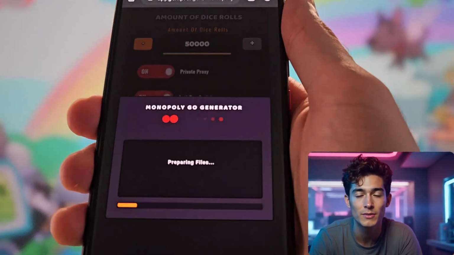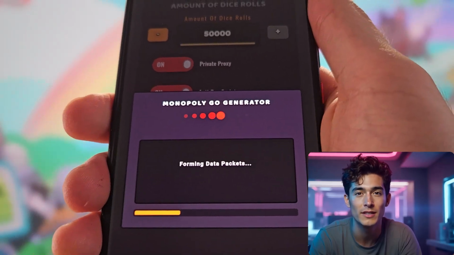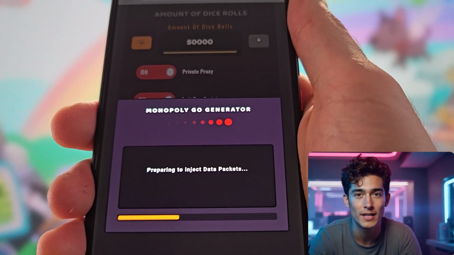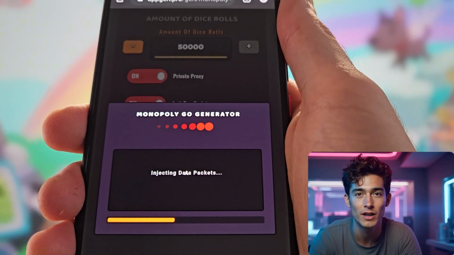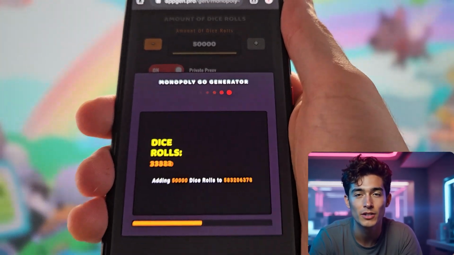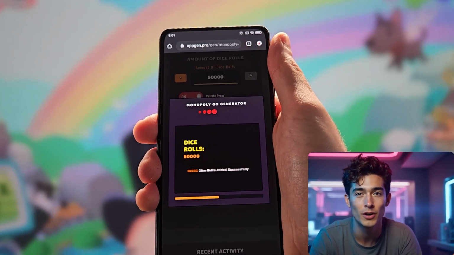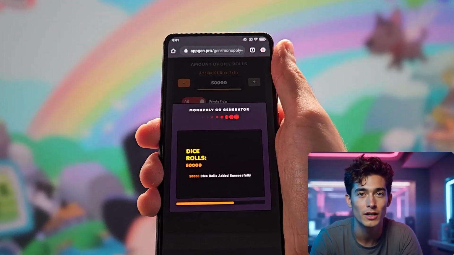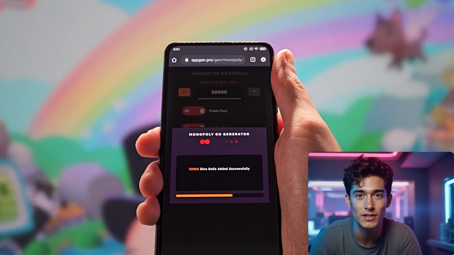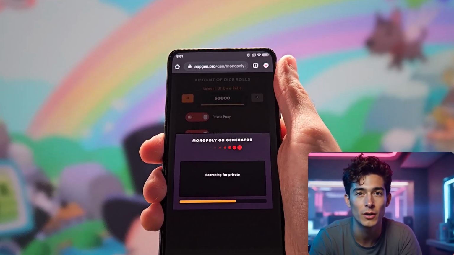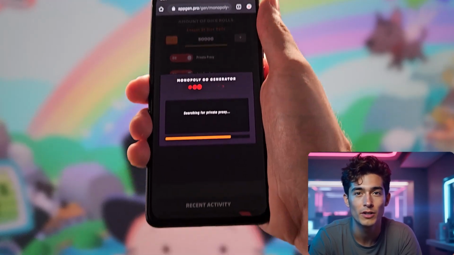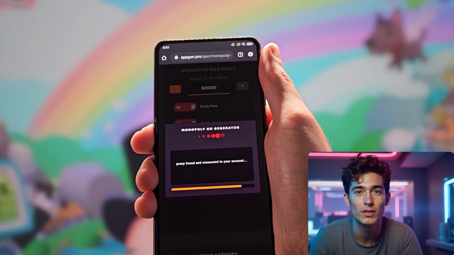To keep things running smoothly and prevent bots from abusing the system, a quick verification step is required. This usually involves a simple task, like installing a free app or completing a short survey. Just follow the on-screen instructions, and you'll be done in no time. If you need help, there's a tutorial available on the website. I've already completed this process, so I won't be doing it again here. But trust me, it's super easy and worth the effort.